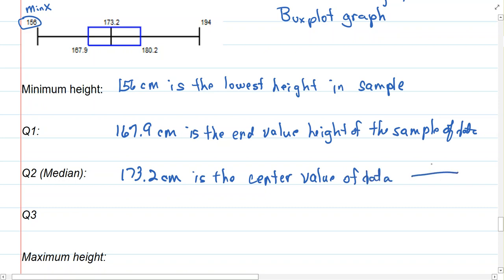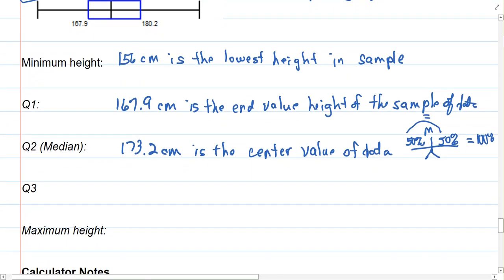And that means that 50% of the data lies to the left of the median, and 50% lies to the right of the median, to give us that 100%. So these are equal amounts in both.